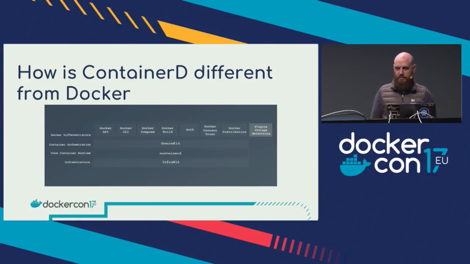Any of the RBAC controls around trust or anything like that is built into the Docker engine itself. Any of the Docker REST APIs, any of the clustering that goes into running it on multiple nodes, all sits above containerd. So as you can see, there's a lot of difference between Docker itself and containerd, even though I'm using the CLI for containerd in this particular talk.